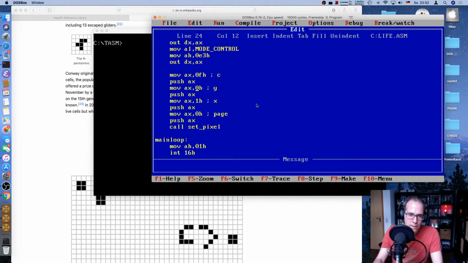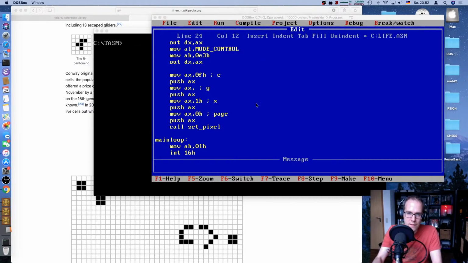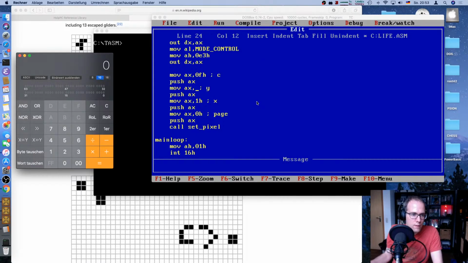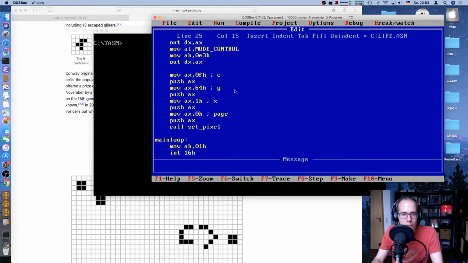let's put this, what's 100 in hex, halfway down. Decimal 100 is 64, of course. 64 hex. Putting it halfway down, and then we are using, I don't know, somewhere almost halfway there.